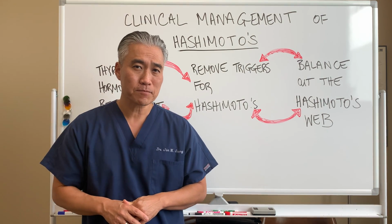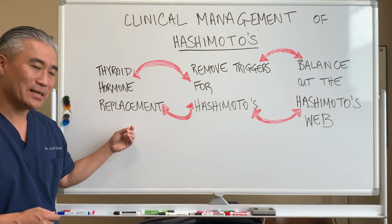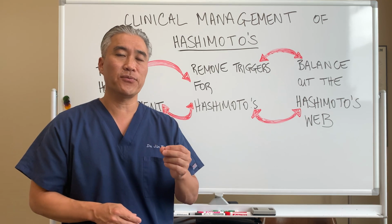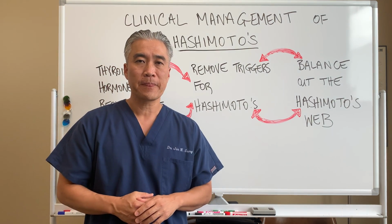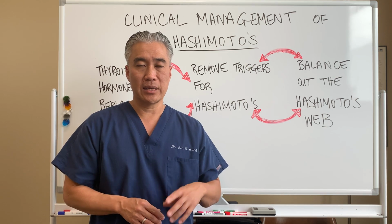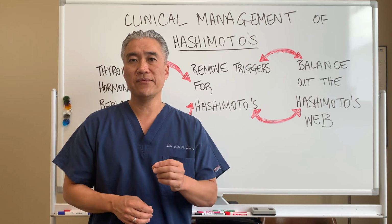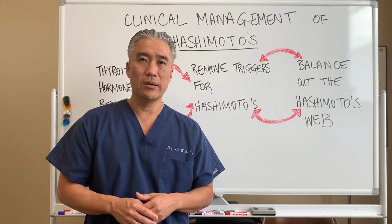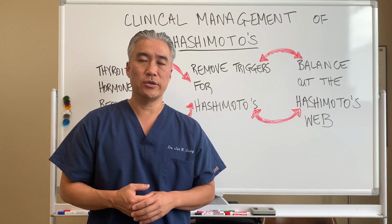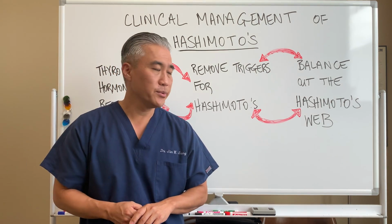replacement, okay? The thyroid hormone replacement that's usually the cleanest is something called tyrosine, right? It's a pure T4, synthetic T4, right? I know there's other practitioners who will use bioidenticals, things like Armour and so forth. But if you want a pure synthetic T4 with no other fillers, tyrosine might be the way to go. Obviously, you have to talk to your primary care physician or endocrinologist to get that prescribed to you.